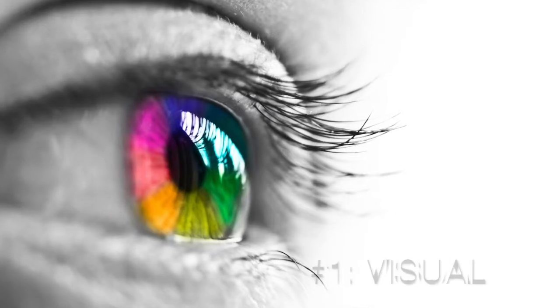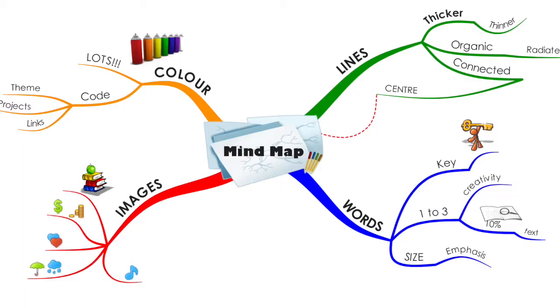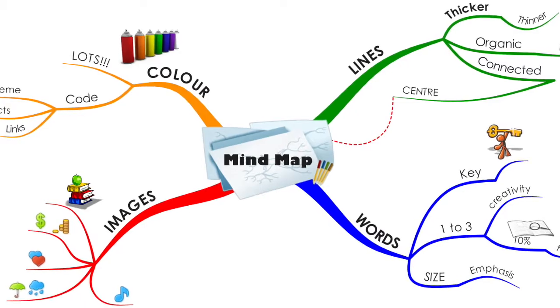So the first representational system is called visual. If you can remember far back for some of us when we were in high school, and for others maybe it was just the other day, but remember how when you were studying something and we drew those mind maps and it was all colorful and we would take them and stick them on the wall and it would help us to learn. Well, that's one way that we can really represent other information that's written in text, like long textbooks, in a very colorful kind of way in order for us to process that.